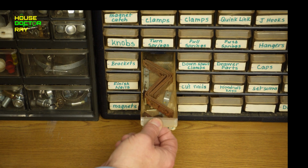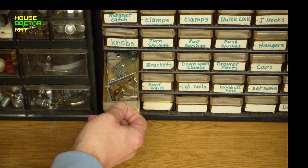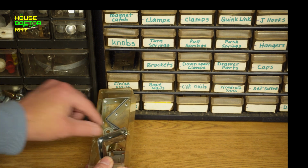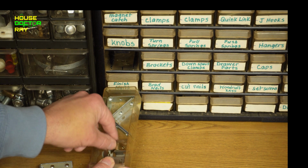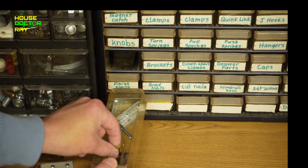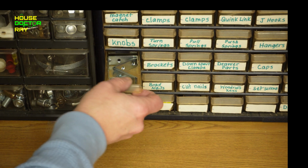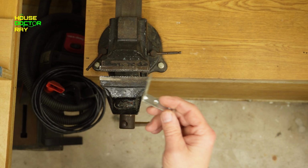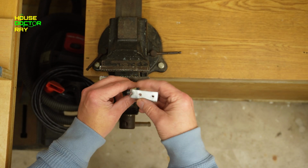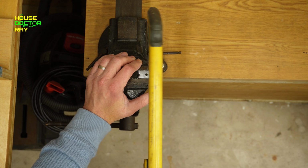Now I need to find some way to attach this to the saw, and I'm looking for a bracket, and I think maybe something in here will work. That's pretty crusty. I'm going to go with this one here. It's just a little bit too big on the one side. I only need the one hole. So I'm going to cut this off.